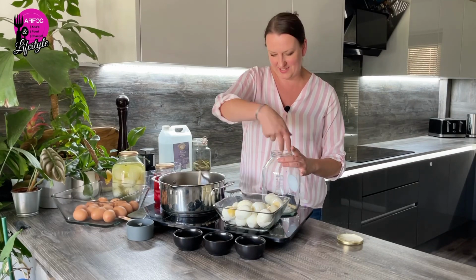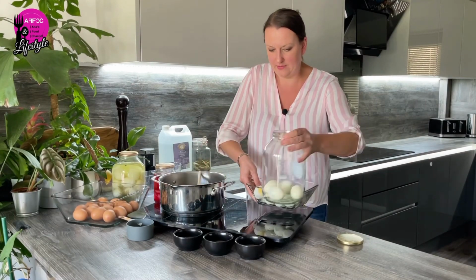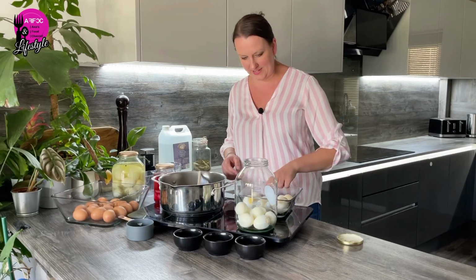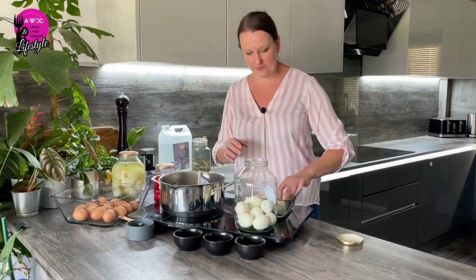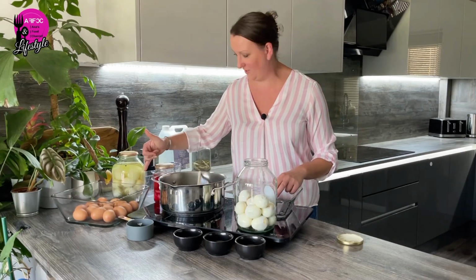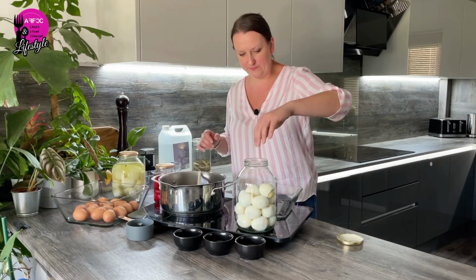Unfortunately, you can't position them, you're just going to lob them. This is how it goes. Okay, let's go. Oh, they are not going to fill that jar, I can see that. But that's okay. As long as the jar is filled with vinegar, we're good. Look, for some reason those eggs actually look far bigger in that jar. And in you go. Right.